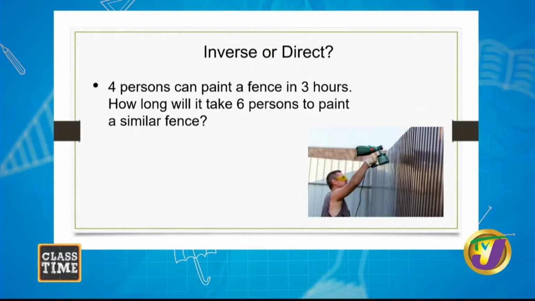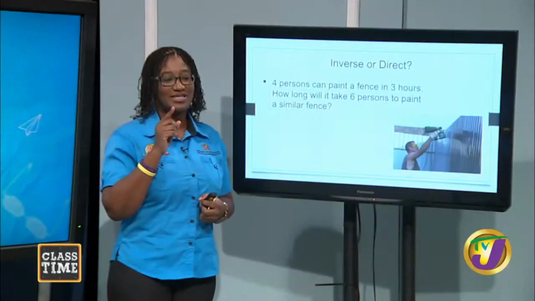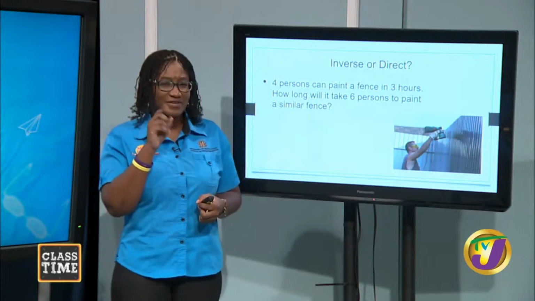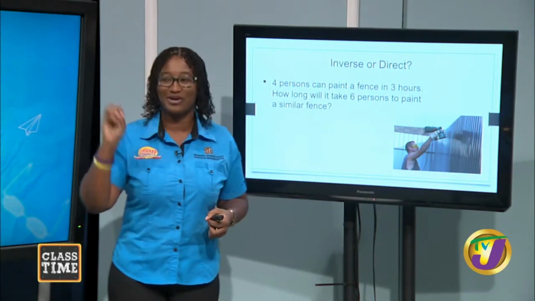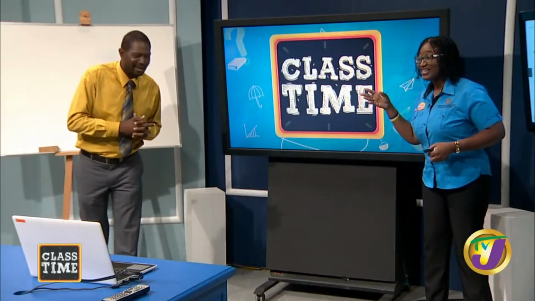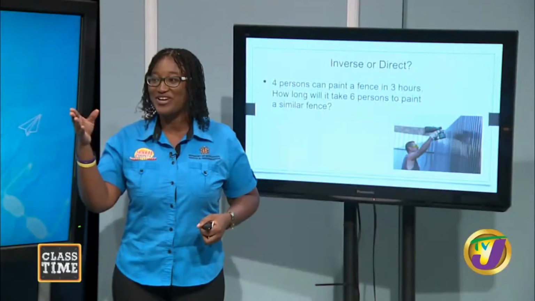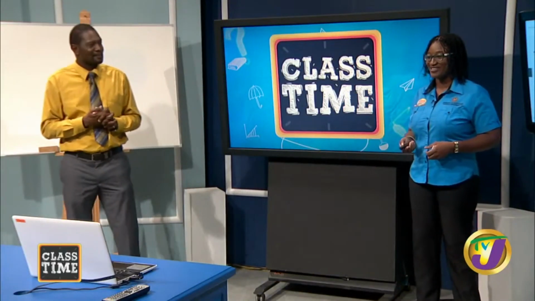Now, Karima, I recognize we have increased the number of persons, so do you think that we're going to increase the amount of time? Let's see what our students think. Let's give them 5 seconds. Let's count down. 3, 2, 1. All right? Inverse. I hear them. Yes, inverse. Let's look at the second one.